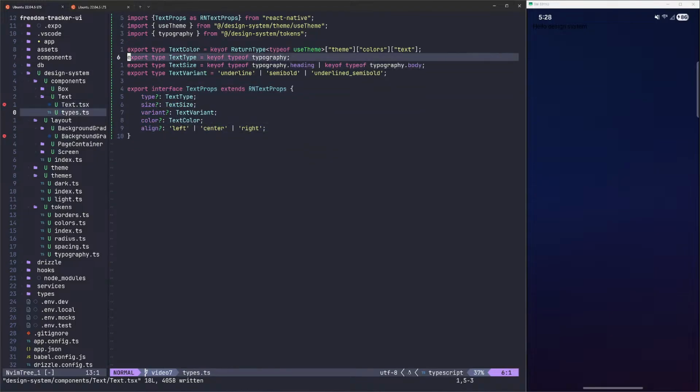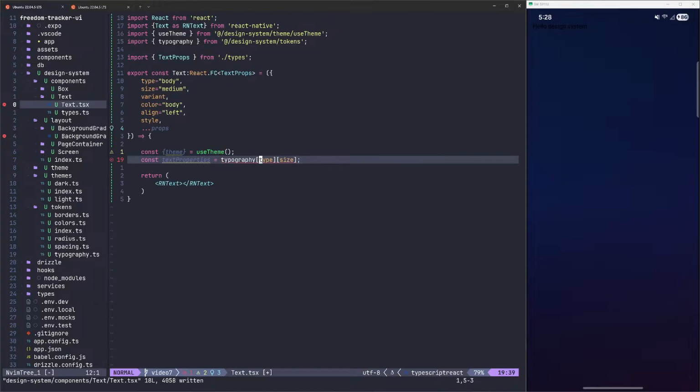Yeah, so this should be a key of type of, and key of type of here as well. So type and size should be valid. So that's interesting. I don't know if we need to do backticks, dollar sign, curly brace. No. Okay, we'll figure out what's going on with this in a second. I'm just gonna ignore it for now. So we're gonna keep moving.